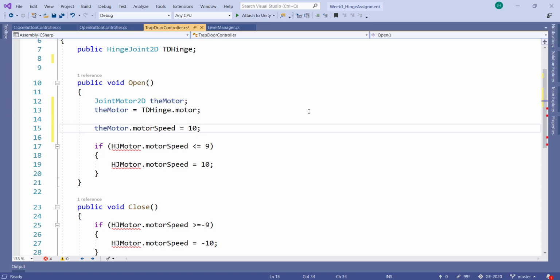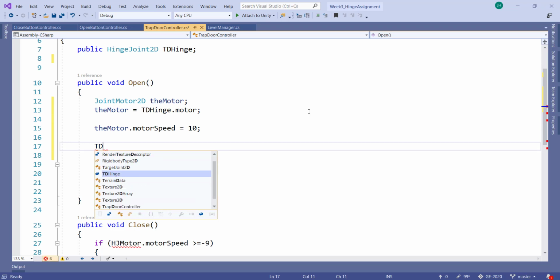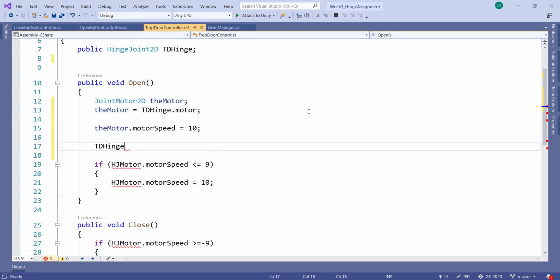So now what I need to do is write it back up. So then I go hinge dot motor is equal to the motor.